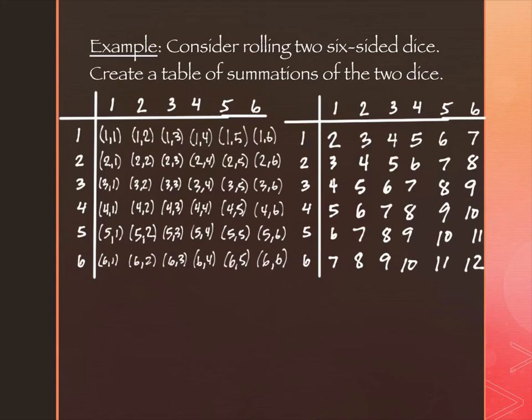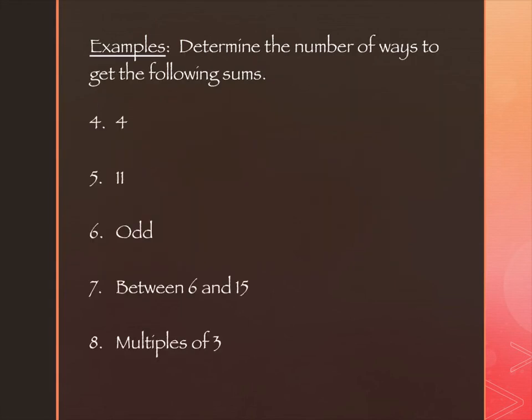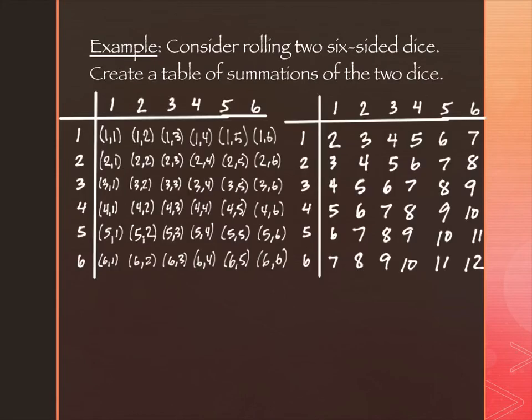Okay, so this is the table we're going to use to answer the questions that are on the next page, and the next slide as well. So our next slide, next problem set over here asks us to find the number of ways that certain things happen. Now, some of them we can find in more than one way, but all of them we could find just by counting them from our table. So the first one wants to know how many ways I can get a sum of 4. Okay, so how many 4s do you see in this summation table?